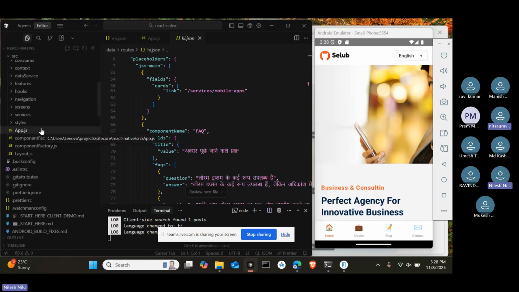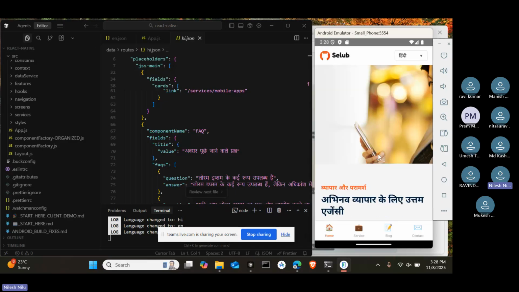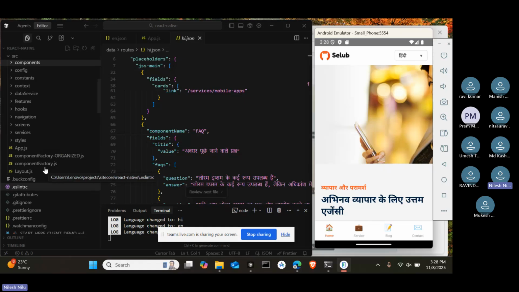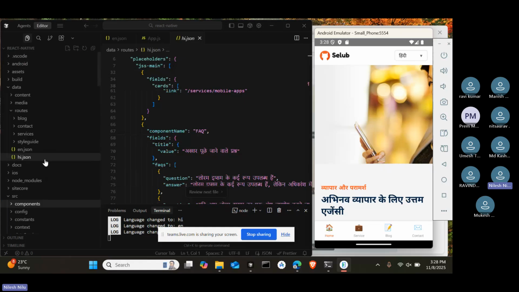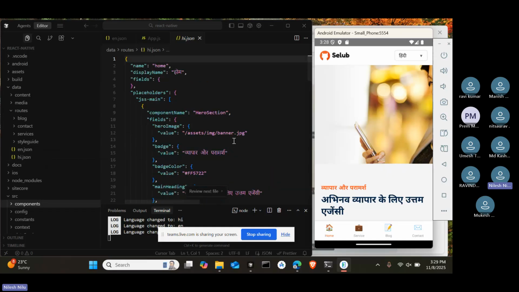As you see, currently the English language is selected, and if I change the language to Hindi, it will automatically change the language. As we are using the disconnected mode, we have to declare the JSON file. The format will be the same, but the content you have to change accordingly. So as we add different languages, we have to mention the file in the same format as we used in these two.